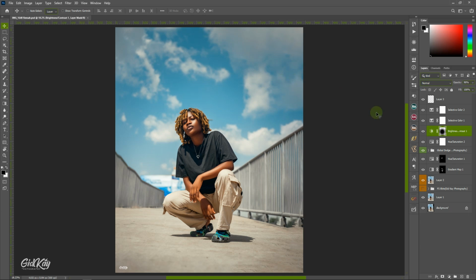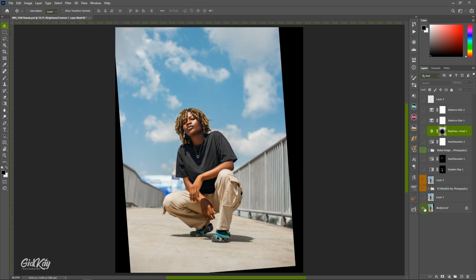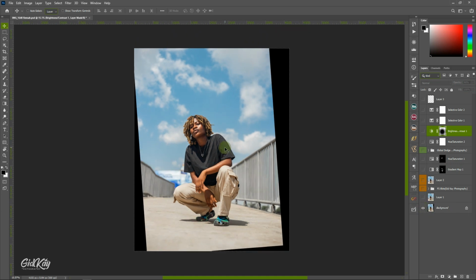So I'm going to turn this to the before. This is the after editing. So I'm going to turn it to before, and this is how the image was. I mean, it has undergone the process of color correction. I realized the image has been tilted a bit. My composition wasn't that right, so I had to fix it in post. So cropping came out this way, and then I had to fix in the black spaces over there.